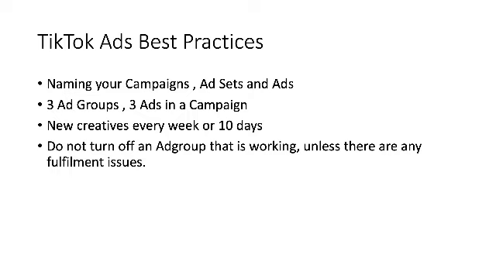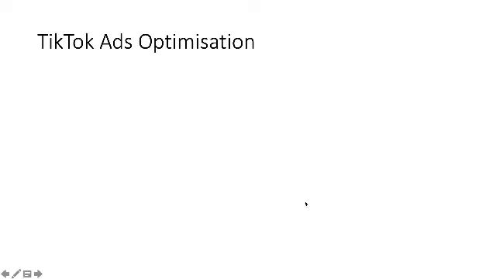If that is working for you, unless there are any fulfillment issues, so let's say you do not have the product with you or there's some problem with the logistics or some product quality, if you're in a position to fulfill the orders that are coming in, keep that ad group on, do not touch that. We'll see how to increase the budget later on, but for now, as a standard practice, do not touch the ad group.